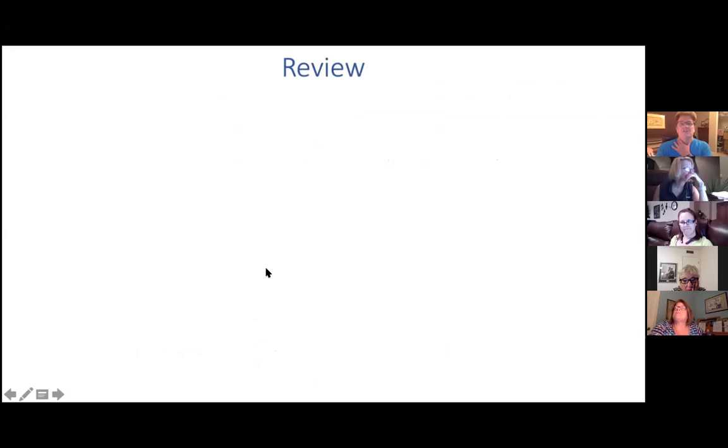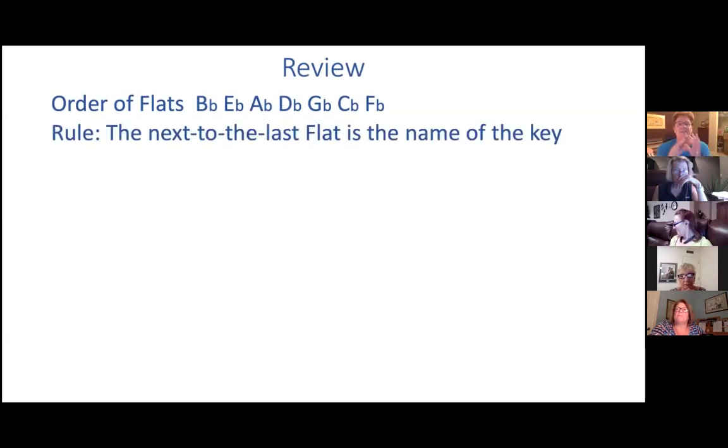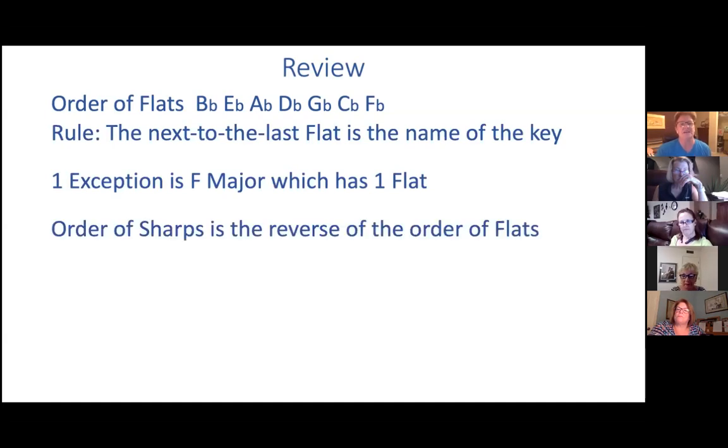All right, so now let's do a quick little review. The order of flats, remember B, E, A, D, and then whatever you use to remember, G, C, F, okay? B, E, A, D, G, C, F. That is the order they go in. And then next to the last flat is the name of the key. So I'm gonna circle this G flat right here. Let's see, there are 4, B, E, A, D flat, back up 1, should be the key of A flat. Okay, now there's one exception, and that's when there's one flat. The exception to the flat rule is F. Tried to make as many ones and sounds as I could to make that memorable.